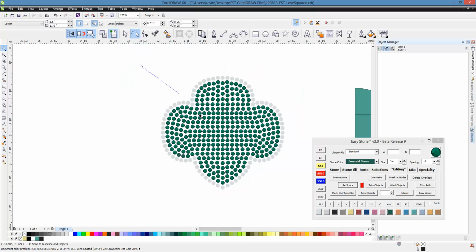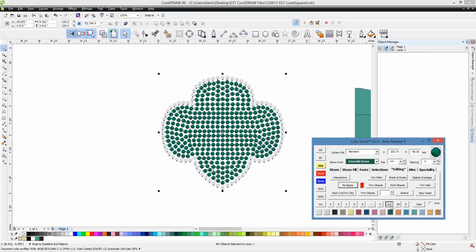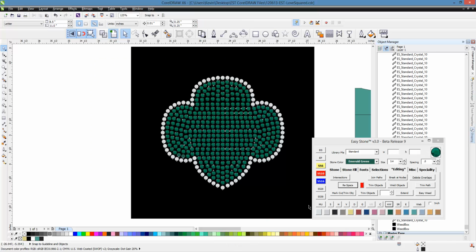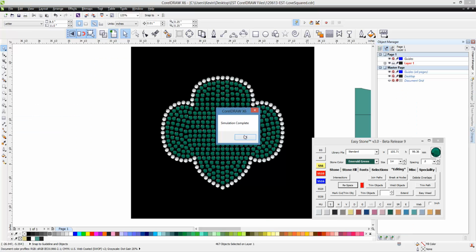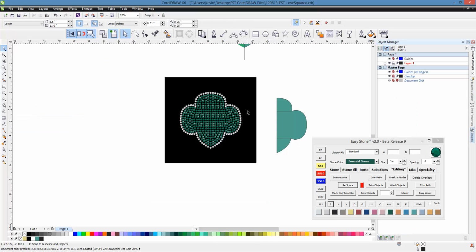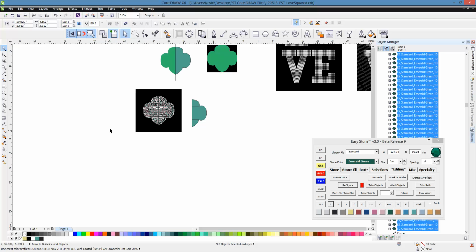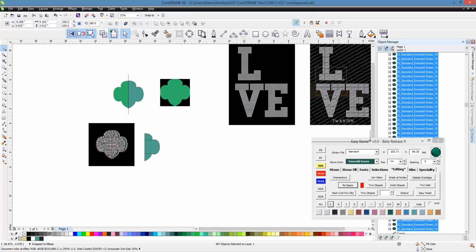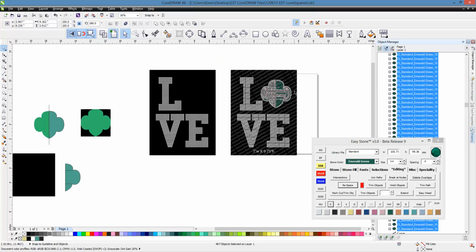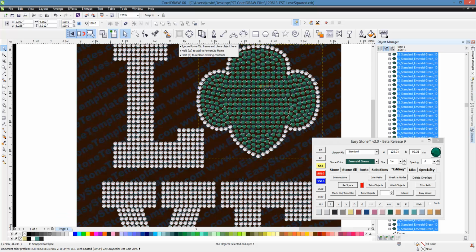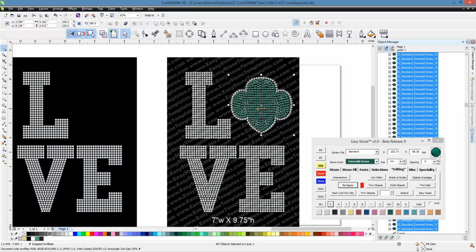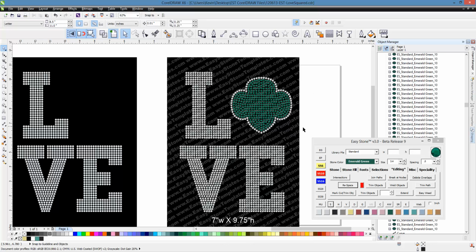And there you go. So now we'll go ahead and come back in here and we will add a weed box again, and we'll convert all those to rhinestones. So you can see what a difference that makes. And then of course we can come over here to our simulated version of the design, and there you have your little emblem. So a nice end result, looks really good, and you can see it was pretty straightforward to do as well.